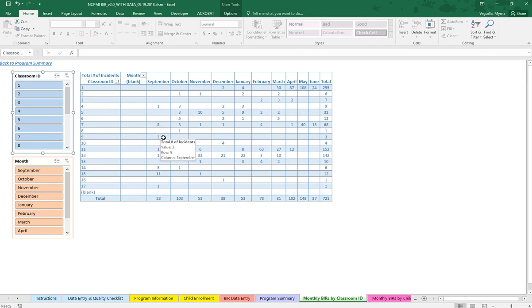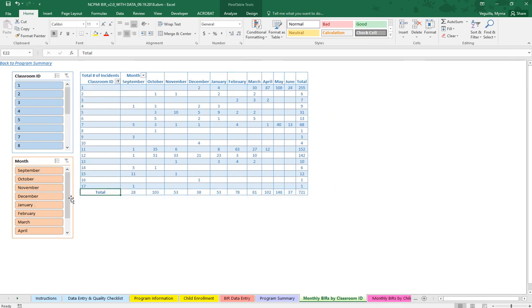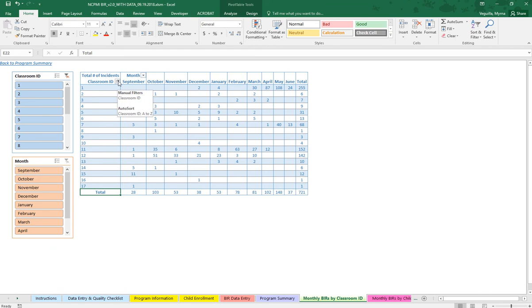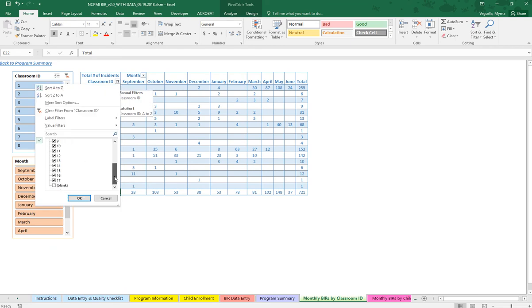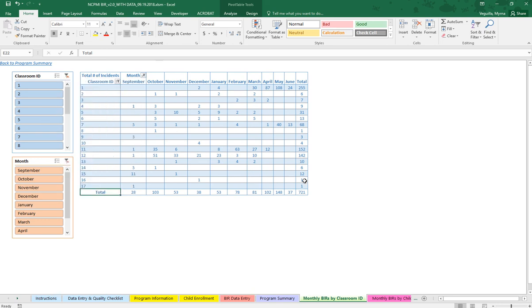With any of these, on any of the tabs, if you have this show up here where it says blank, in order to remove that, you'll want to click here, and then you will want to look for blank. So you scroll here, look for that blank. You can uncheck it and click OK, and now blank is gone. So if you have that show up on any of your charts or your tables, again, you just click here and you look for blank and you uncheck it. The same is true for month. If blank appears here, I'll uncheck it, I'll say OK, and it'll disappear from the tables. So that's something that you'll always want to do before you print out any charts or graphs.